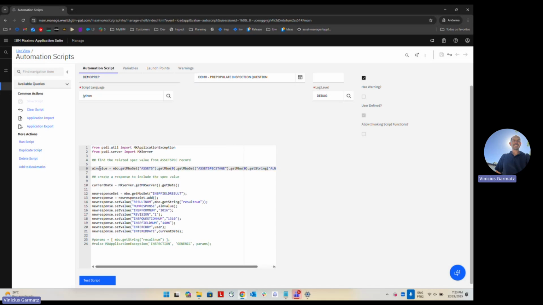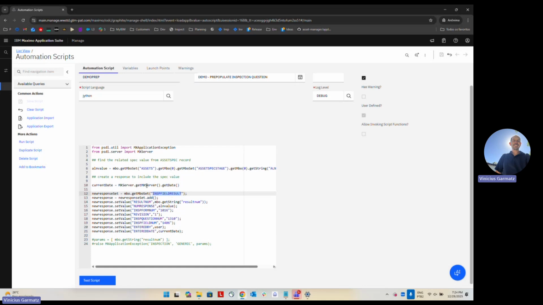So in a single line, I'm going straight to the classification, to the specification of the asset, and fetching the alphanumeric value. Getting here the current date, and then from the current inspection record that is being created, which is the object that the script is associated to, I'm fetching the INSP field result, which is the object that contains the responses.